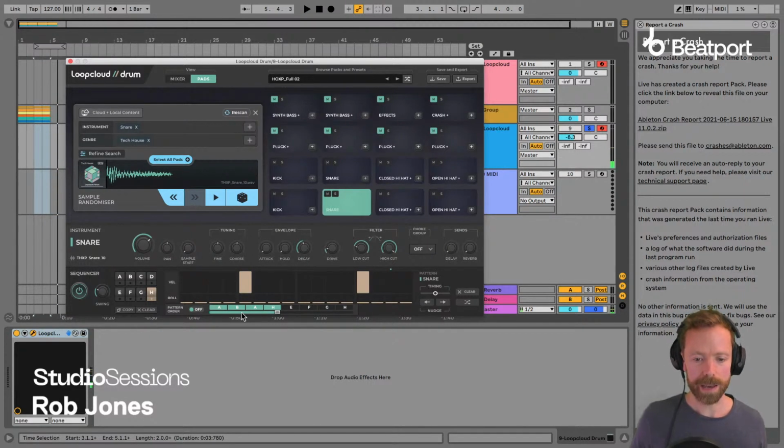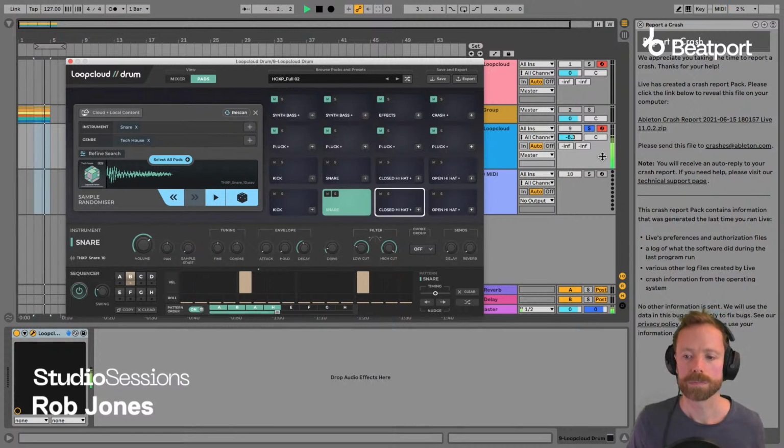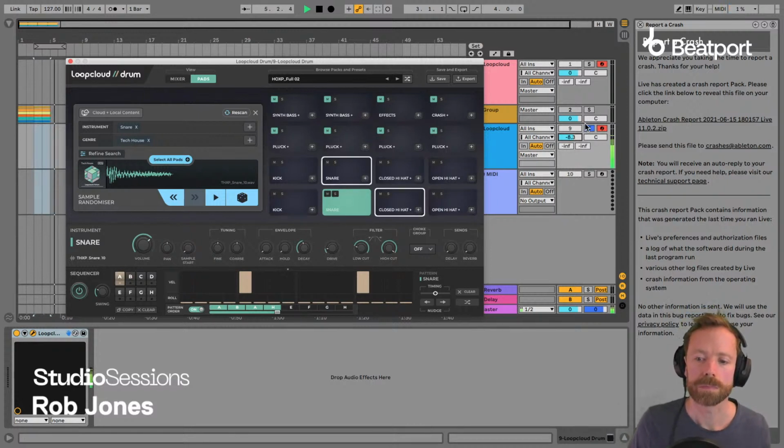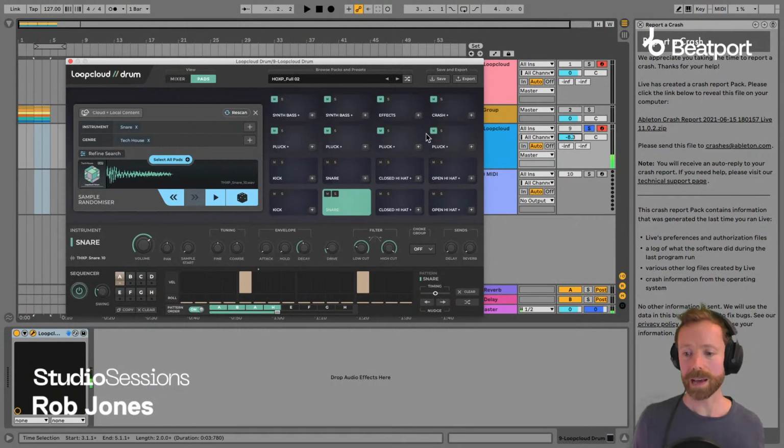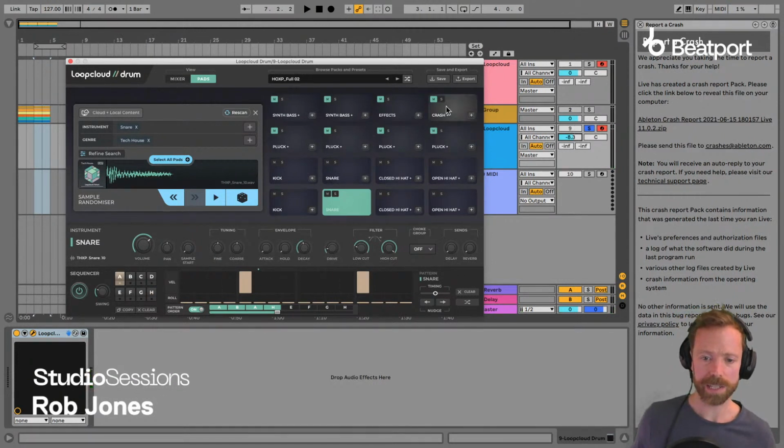Nice little break on the end there. So if I turn that on, it's now going to play A, B, A, H. Like that, a nice little 4-bar pattern with a bit of variety going on.